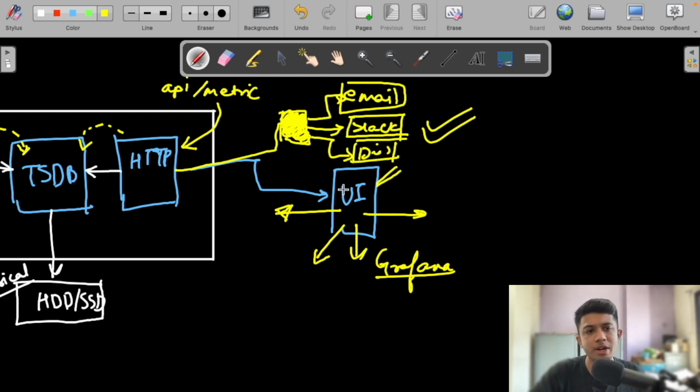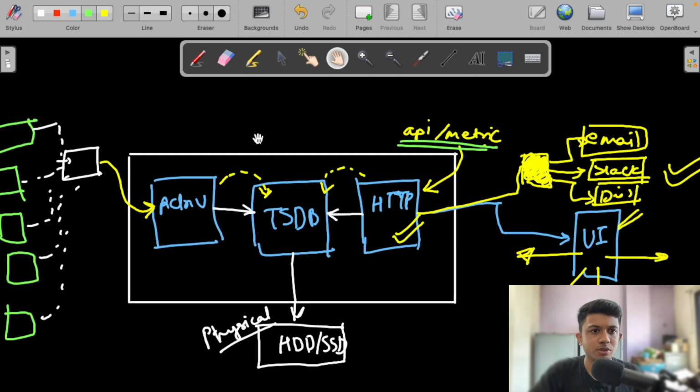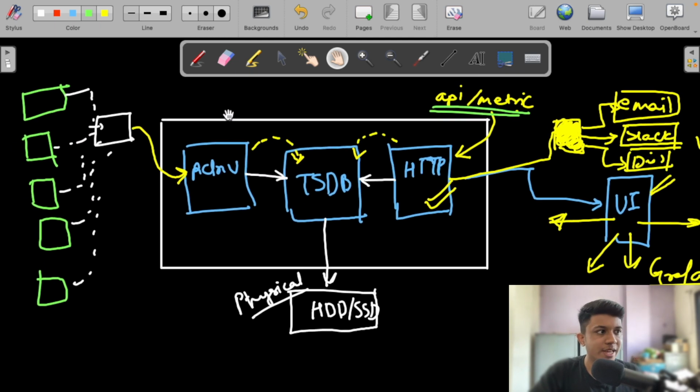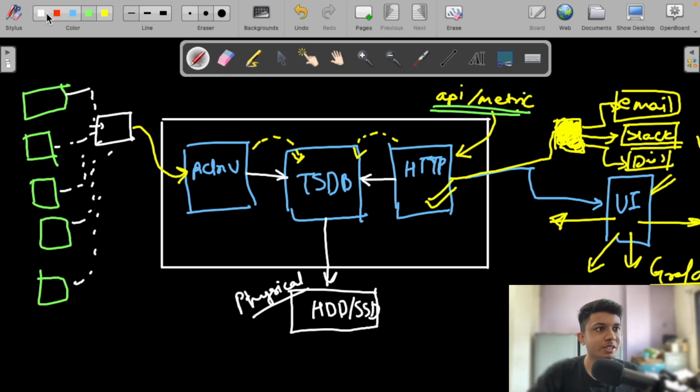So this is the UI. You can build your own, and there are multiple pre-built UIs. You just have to connect to the HTTPS server, or just go to this metric URL, and you will be able to fetch all the data. So that's all there is to the Prometheus server in general.